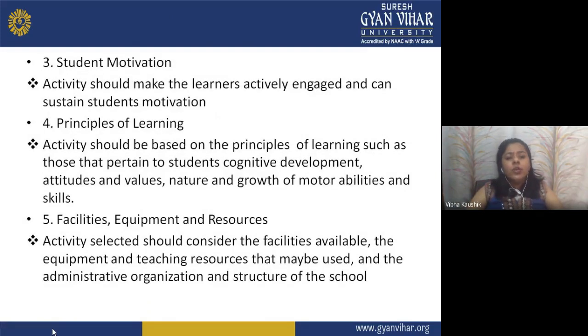Now the next is student motivation. Means those activities should be designed in such a way that they motivate the learner for learning. Activities should make the learner actively engaged and sustain students' motivation. Now what does that mean? The activities decided by the teacher during the teaching-learning process should be such that every learner is actively involved in the teaching-learning process.